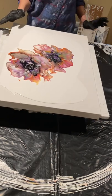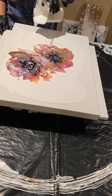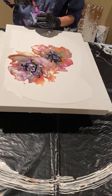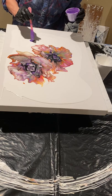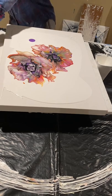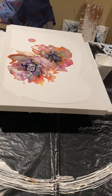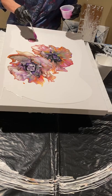Okay, definitely one here. Let's see here. I'm gonna do another purple one. I hope this works better. My paints are thicker, so that I don't get those squiggly lines. That would really be nice for my cells in the center. For some reason, they're just so wonky. I don't know what is going on, what I'm doing wrong, but I'm going to try this and see what happens.